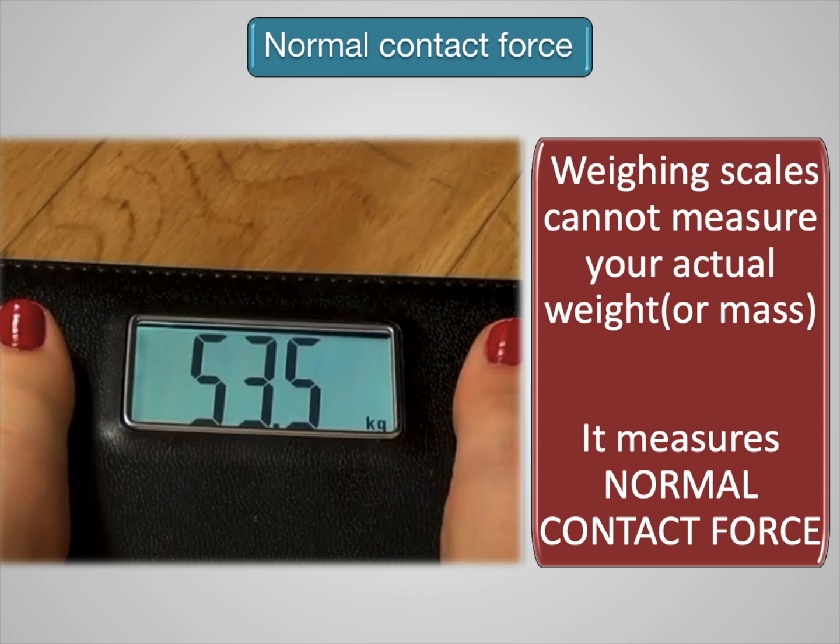But normally we take the normal contact force and the weight as equal because we are at rest. But is it true? No, because the earth is rotating. So we are not at rest. We are rotating very fast. So what you see on the weighing machine is not actually your mass. You will actually be heavier than that. Whenever you get any question to calculate the weighing machine reading, remember you have to calculate the normal contact force, not your weight.